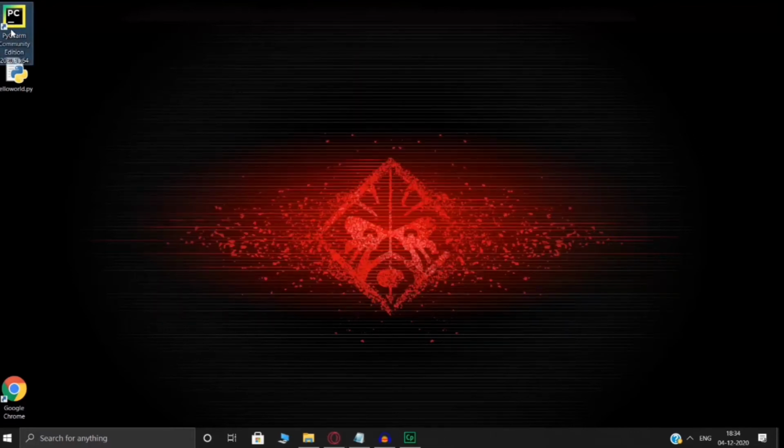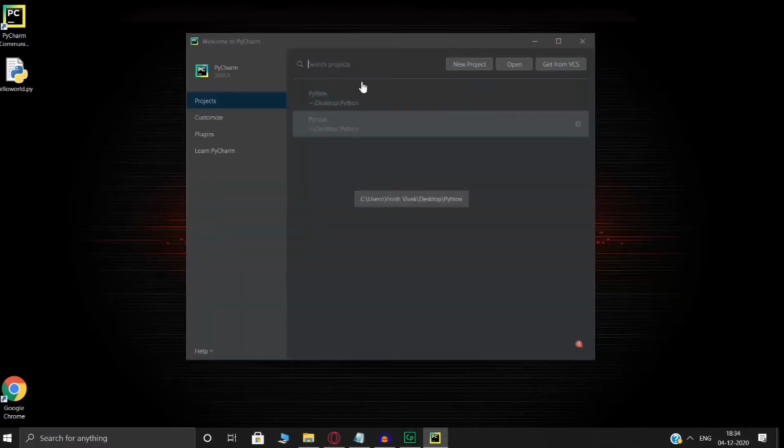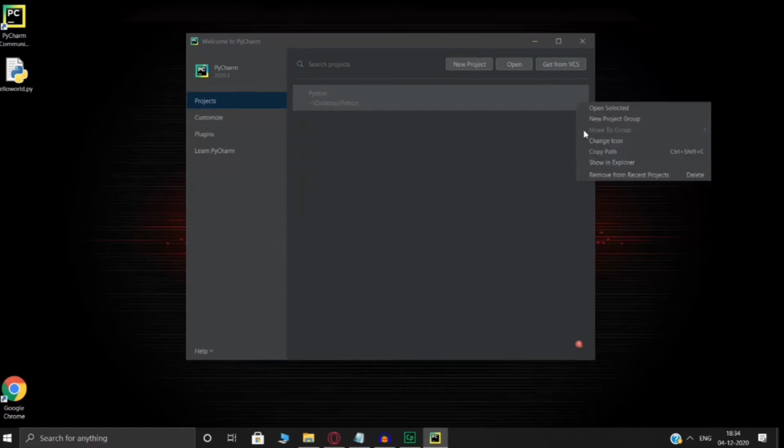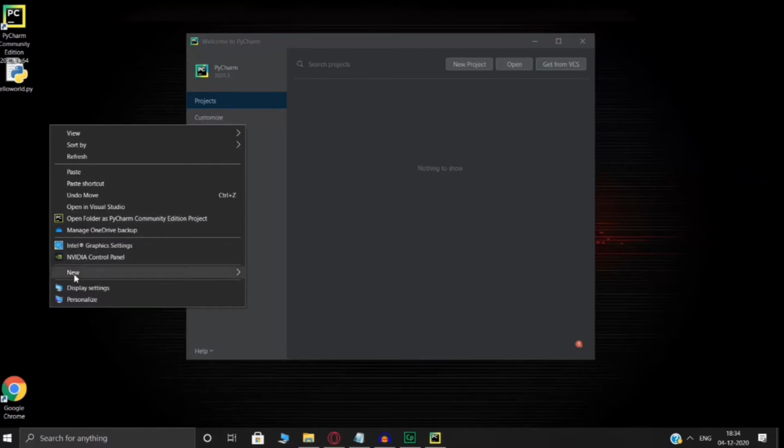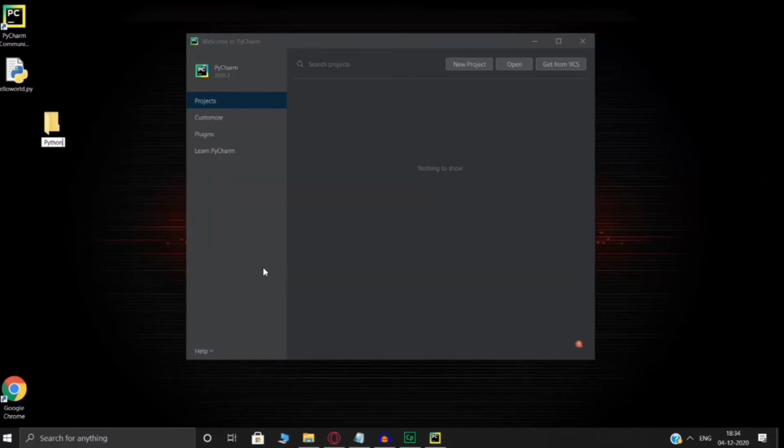So when you start the IDE, if you're completely new, then these also wouldn't show up. It would be completely empty, and you'll basically be just seeing these three buttons actually: new project, open, and get from VCS. So what this basically means is you're just trying to create a new project. So a new project is nothing other than a folder which consists of Python files. So we'll create a folder here and we'll name it Python course. Alright, I'm going to keep this here, and I'll click open now.